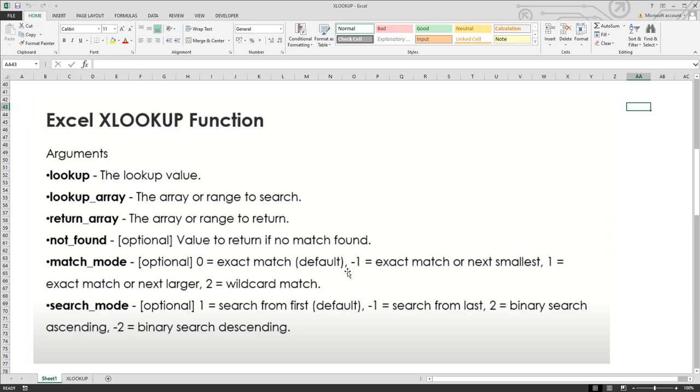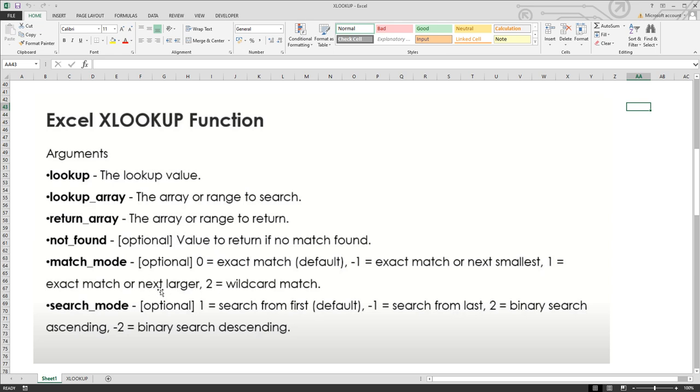But in Xlookup, the optional match mode default is the exact match, which is 0, meaning false. Then we can also use -1 for the exact match or the next smaller, or 1 for the exact match or the next larger, which relates to the approximate match.